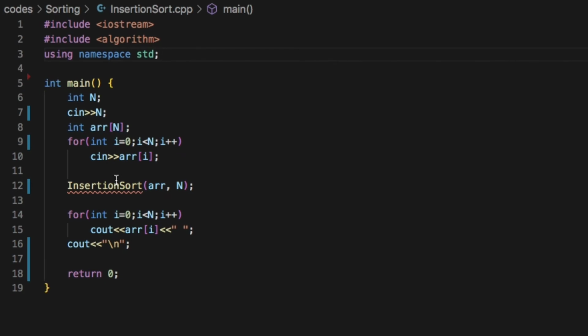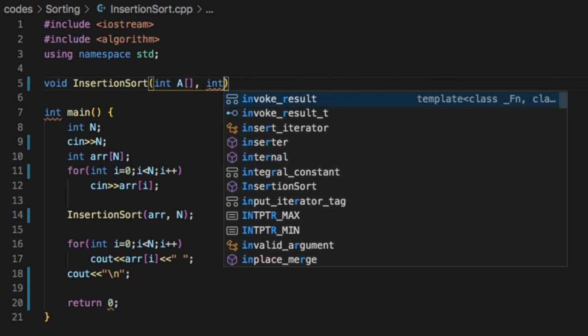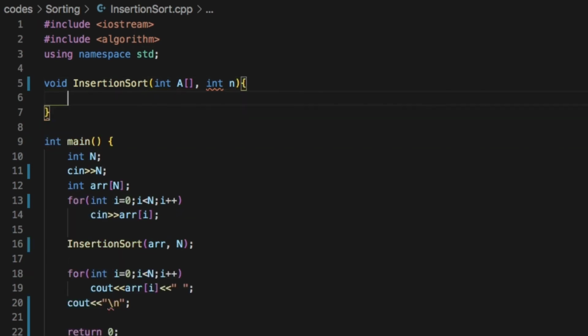Now we can create the insertion sort function. As we have seen in the explanation part, we first traverse the array from i equal to 1 to n.